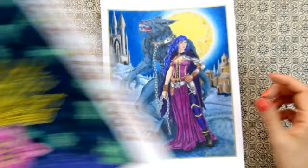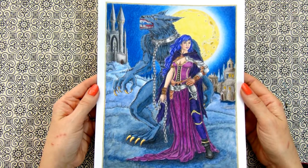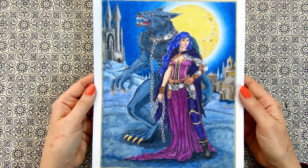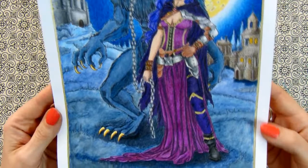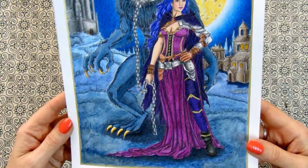And this one is by Selina Fenech, Dark Fantasy, one of her latest coloring books, and I really love it. So beautiful illustrations and very interesting topics of each illustration, and one of them is this one with a werewolf and his mistress. Here I used colored pencils and Derwent graphite tint for the background for this part.